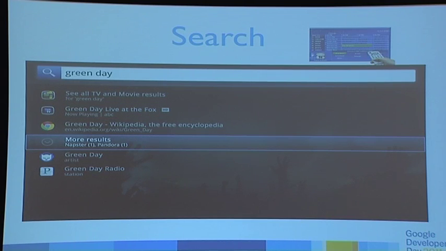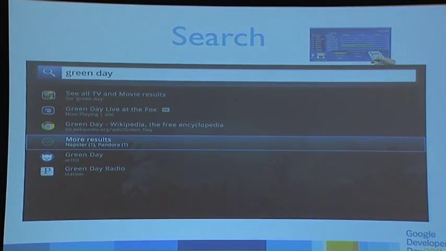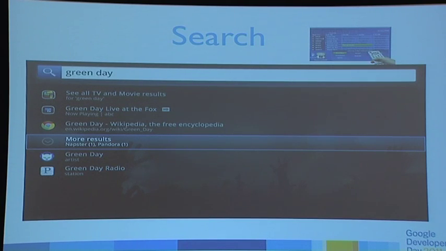And on the client side, there is also the opportunity for applications and for developers to contribute search results. So if you know the Android search provider API, any application can include a search provider, and the user, when they install the app, can include the search provider in the results. So if you have, for example, something like a music application and somebody searches for a song, your app can also contribute search results to this. And for the end user, the result is they have all the relevant information really aggregated in one place.